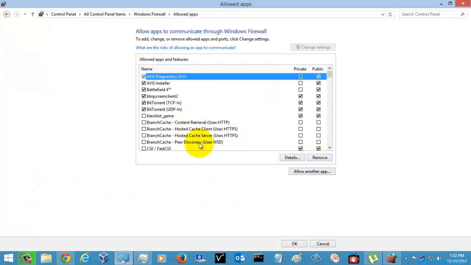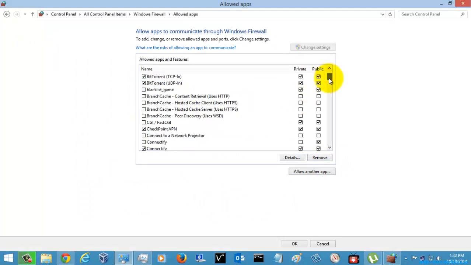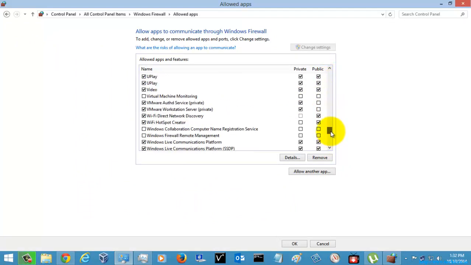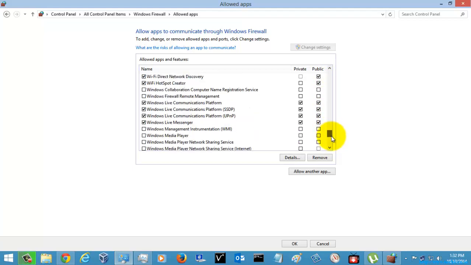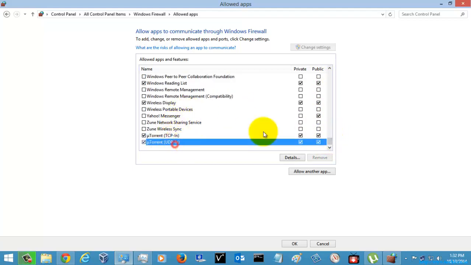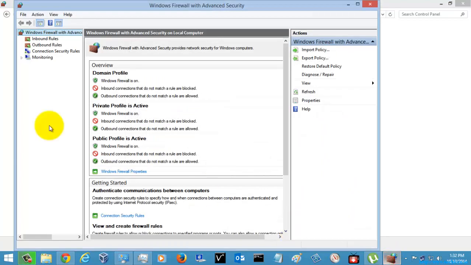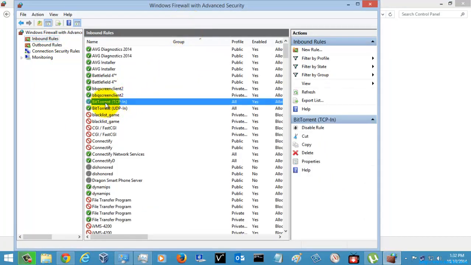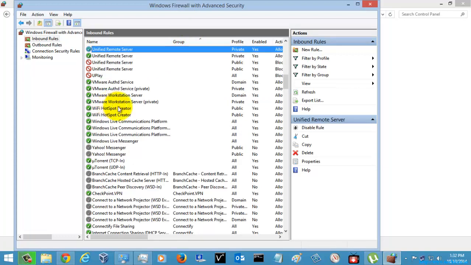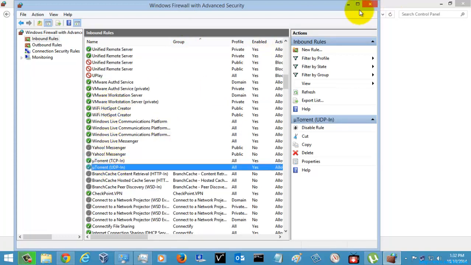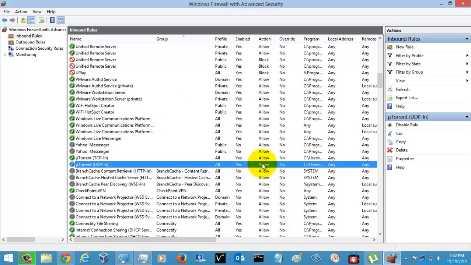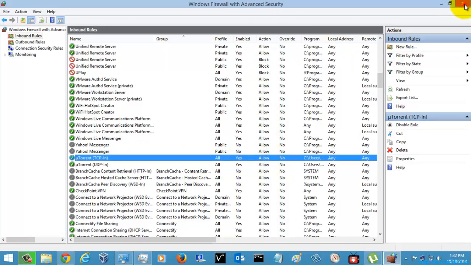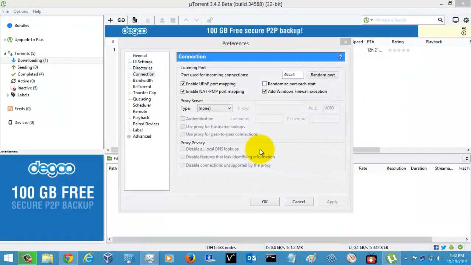Here you can see that I have enabled the exception for the torrent software, and here too you can see that the firewall exception has been enabled. That is, the action given is allow, so there is no issue in that. I have given the firewall exception, so no issues in that.